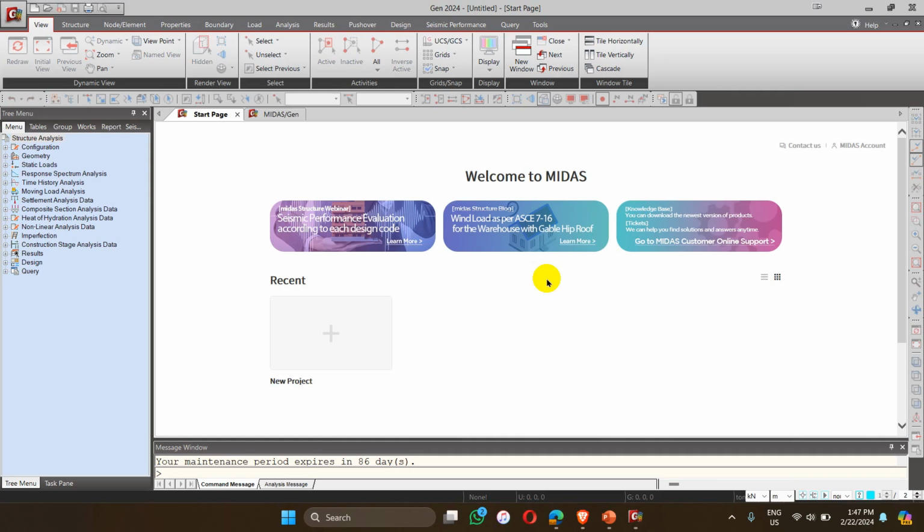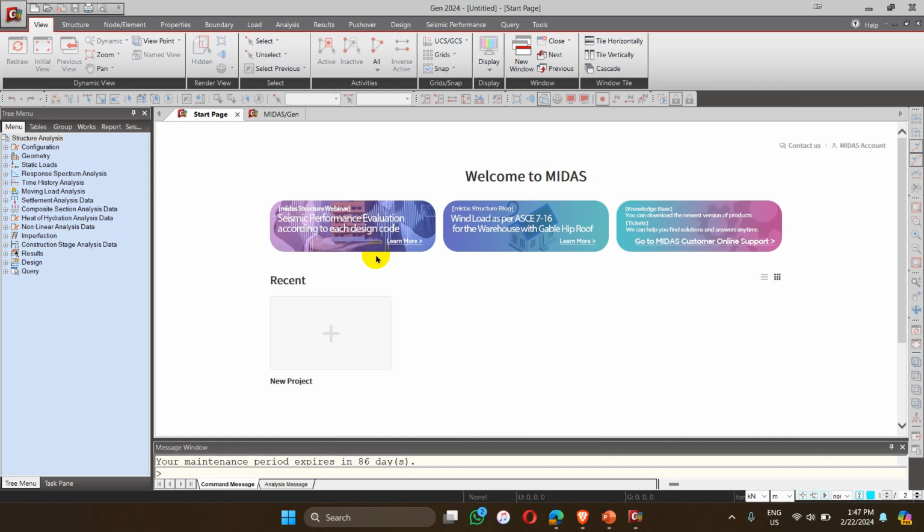for the typologies of steel as well as RCC and steel reinforced composite structure, and it is used for the design of all the structural elements like other finite element applications like SAP. It can also be used in the analysis and design of the structure as well as nonlinear analysis of the structure. So today I'm going to demonstrate or introduce the Midas Gen, and let me start with the screen.